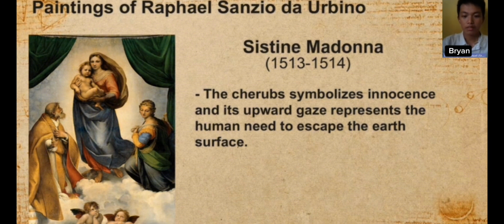The painting depicts the Virgin Mary holding the Christ child with Saint Sixtus and Saint Barbara on either side. The two cherubs at the bottom of the composition are some of the most iconic elements of the painting. The Sistine Madonna is celebrated for its harmony, composition, and the emotional connection between the figures. It is also known for the ethereal quality of the figures and the use of light and shadow.